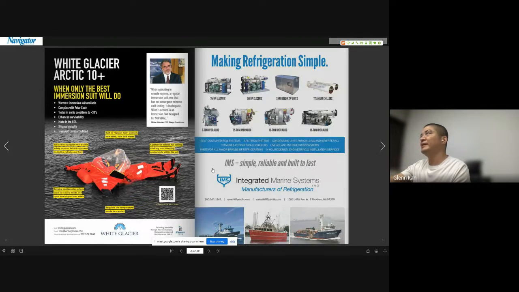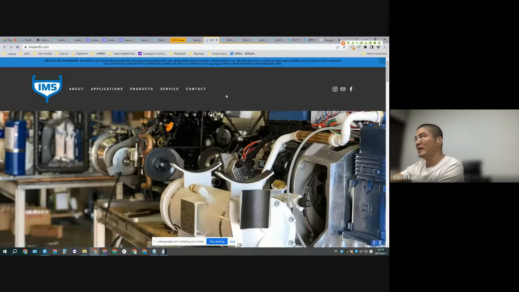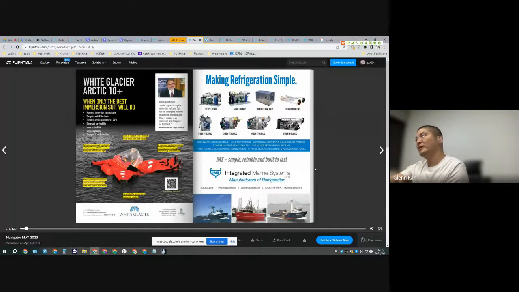They link the advertising image to their client's website, which means the client can see the performance of their spend on Navigator. For example, if I pay 3,000 or even 10,000 US dollars for this page, what can I get? Navigator can say, we list your one page, and then we have the online version linked to your website directly.